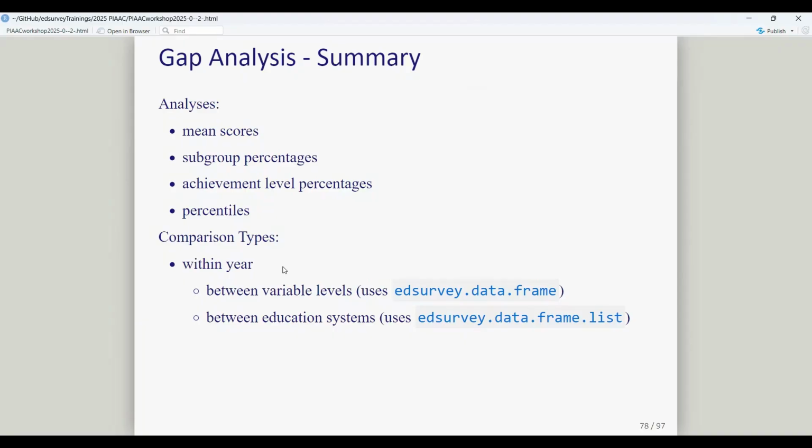For the comparison types, you can do within year, which I just showed you in these sections, and you can do between years. However, for PIAAC, we need to incorporate the linking error, so stay tuned, or you can bake your own linking error into the analysis if you are really statistics savvy.